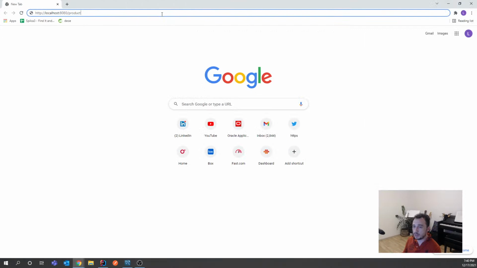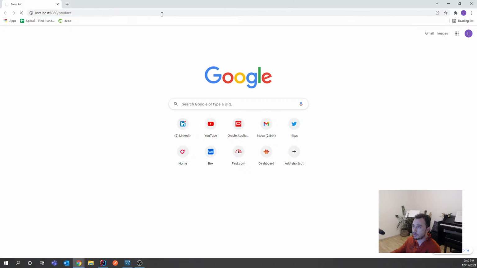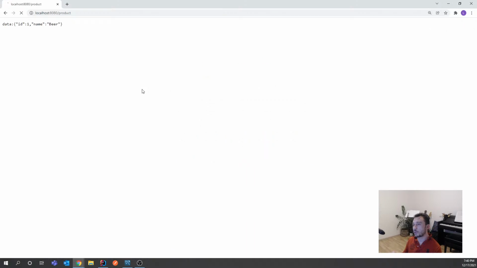That helps me work reactively with the application. I'm putting in the address bar localhost 8080 product, which is the path that I have configured, and now I'm waiting. What you will see is that after 5 seconds the first product appears, and then after 5 more seconds the second product appears.